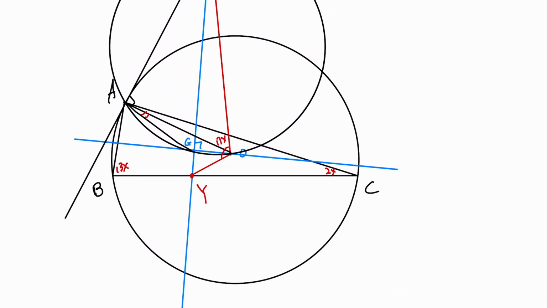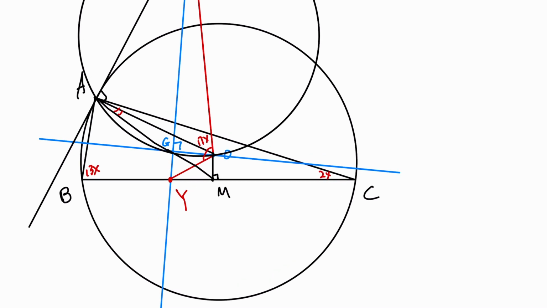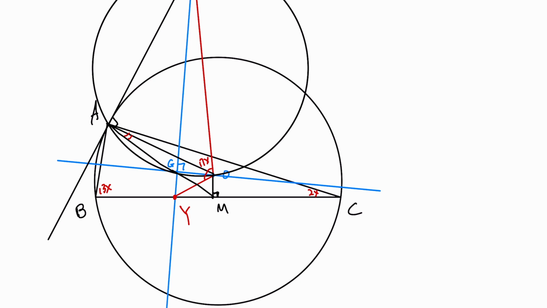Now we already have AG. What is G? G is the centroid. So what's the next natural thing to do? That's right. We can extend this G to this point, also known as the midpoint. So this is the midpoint of BC, and if we just draw OM, we would know that this is the perpendicular bisector because O is our circumcenter. All right, now we have a triangle. Naturally, we have one right angle here and one right angle here, so we can see there is another cyclic quadrilateral over here for us to use.